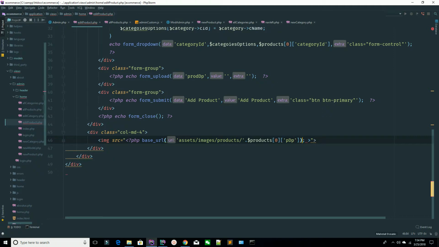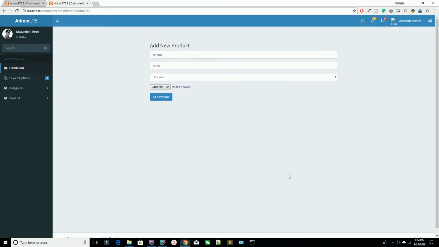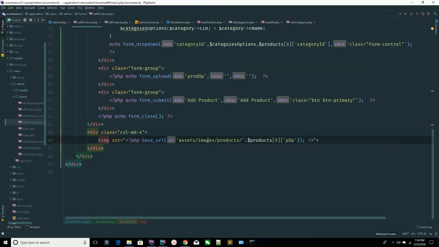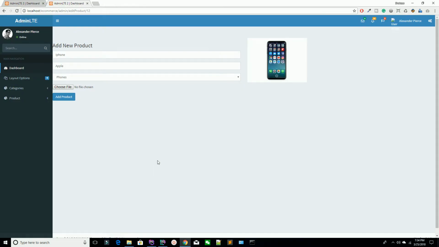What's going on? Okay, go to your page, refresh the page. So now you can see it's not working. Why? Because you have to add echo. Refresh the page, it's working fine.